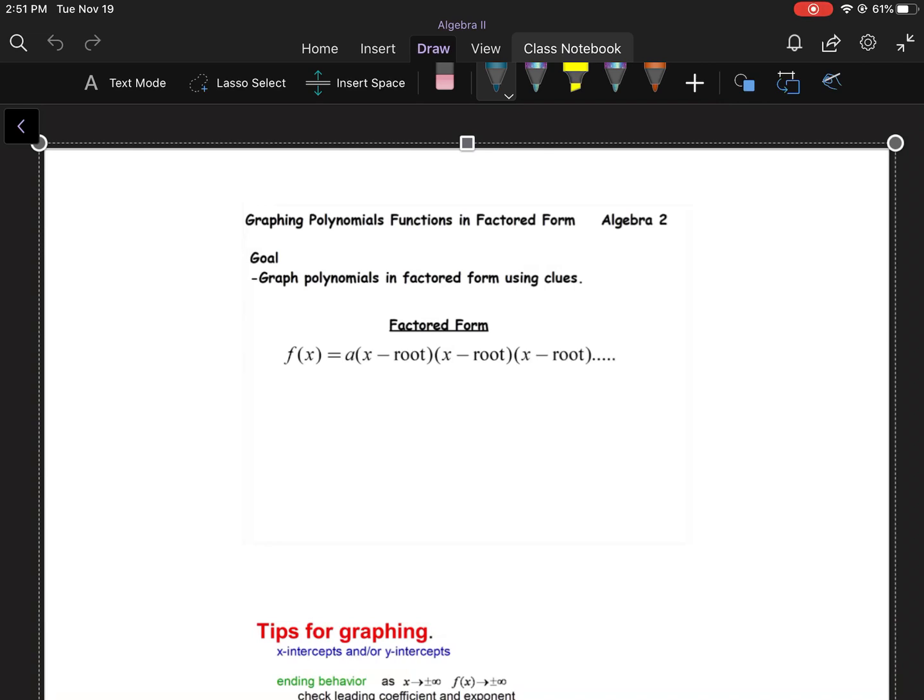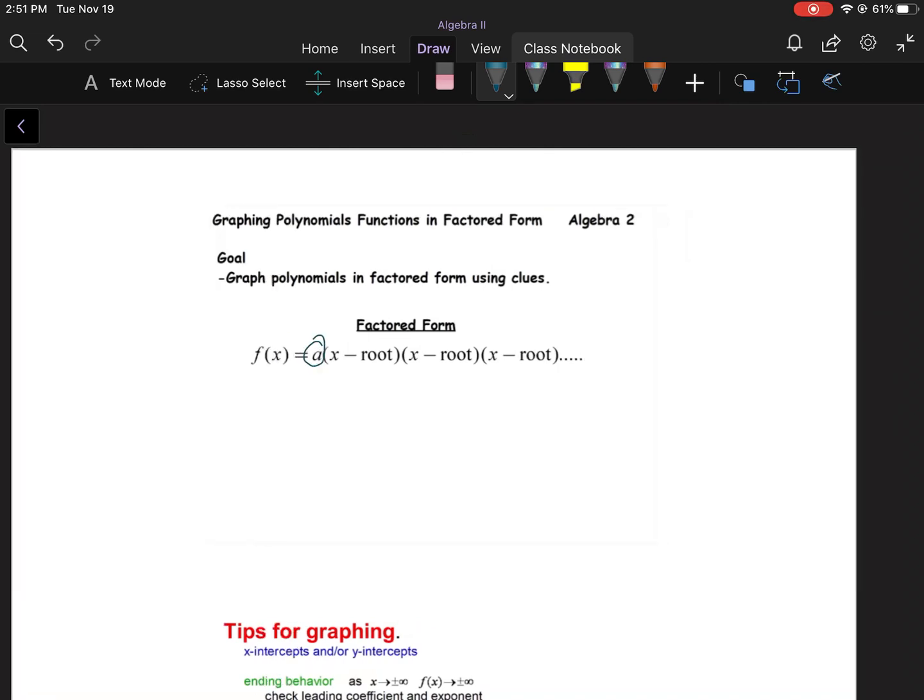One is the A value. The A value will help you determine your end behavior, whether it's your regular old quadratic that goes up in both directions or if it gets reflected because of a negative A value. And I brought up this whole idea of the sets of parentheses. So here, I've got three sets of parentheses. It would be a cubic because there's three sets. If I erased one set and now I've got two sets of parentheses, now it'll be a quadratic.